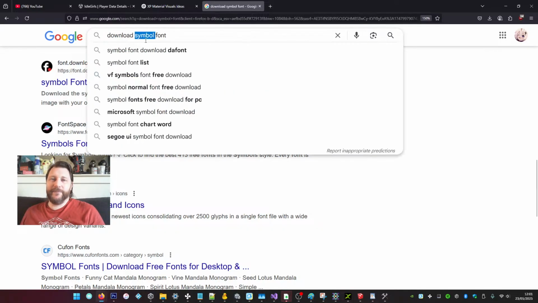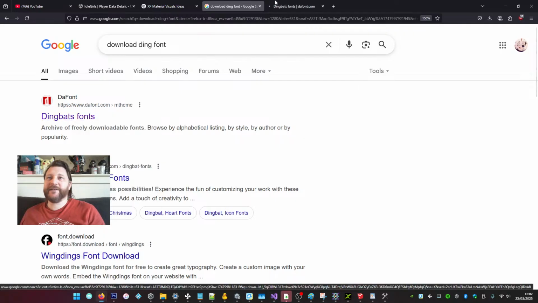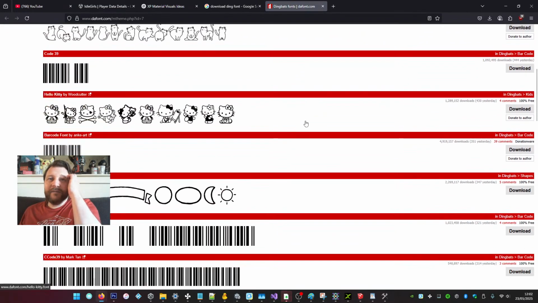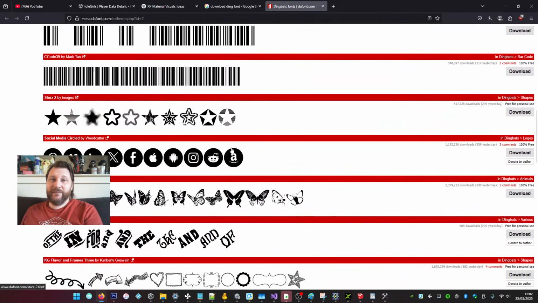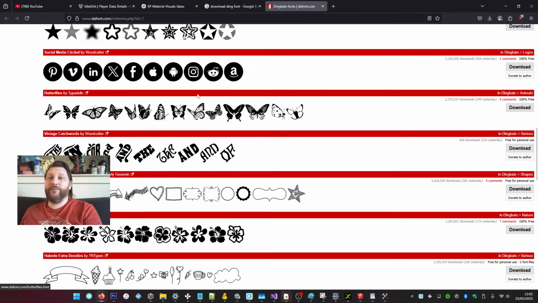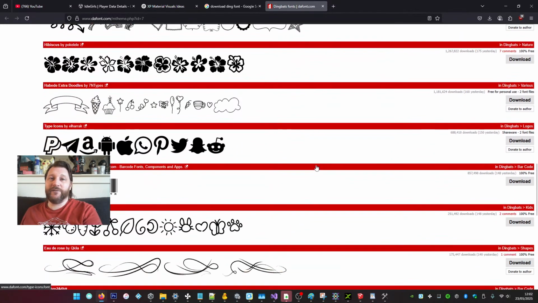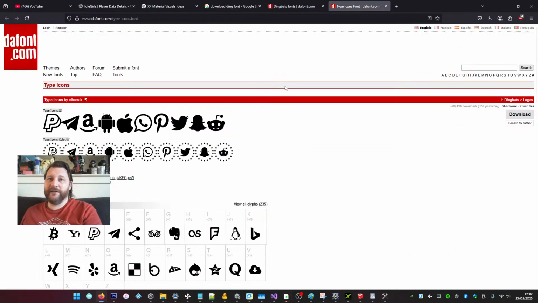Ding fonts. Ding font. Dingbats fonts. Okay, this might be... There you go. Look, we're even getting Hello Kitty now. I don't want Hello Kitty, but like this... I'm excited because this means I'm on the right track. Hey, if we wanted to get sued, we could use actual internet icons now. Okay, it's got to be in here somewhere. These are all internet-y. Surely there's got to be a bell in here, right?